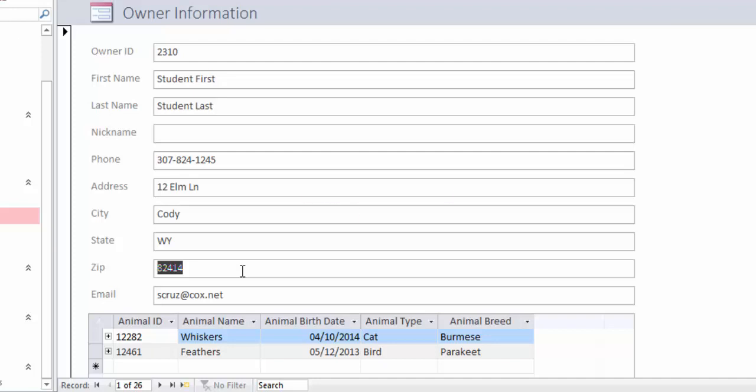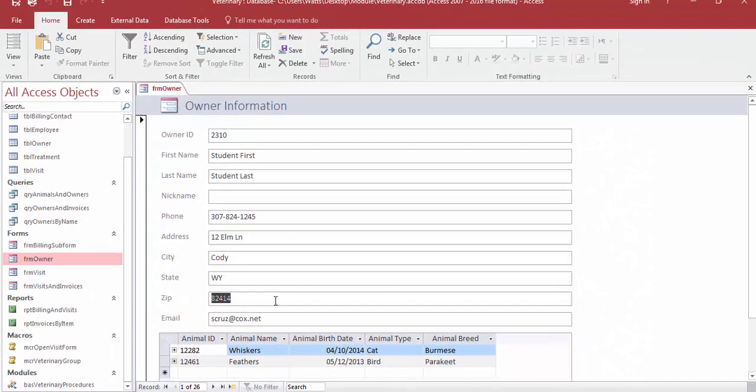Let's create a procedure that uses a label, very similar to the function we examined in the Part 1 video. This label will be displayed based on the value in a field. The only difference is that we're going to use an if-else conditional structure instead of a case select structure. For this procedure, we'll use the form visits and invoice. We'll add a label that displays "archive if paid" if the value in the visit date field is before January 1st, 2017. If the date is after January 1st, then the message won't be displayed.